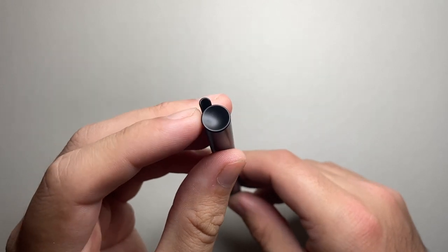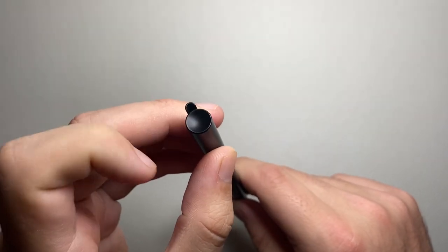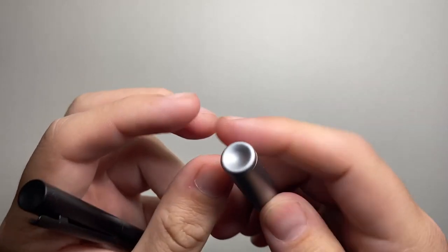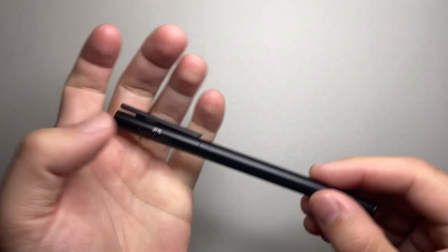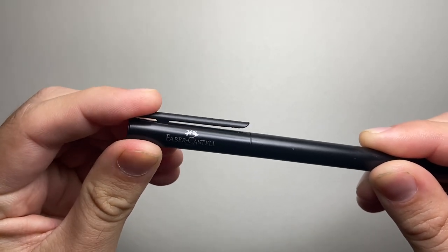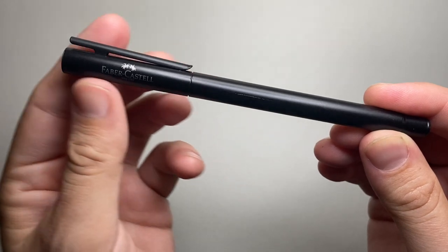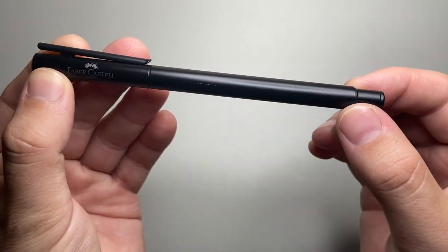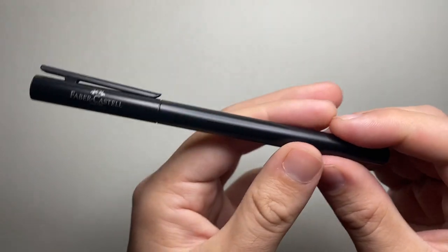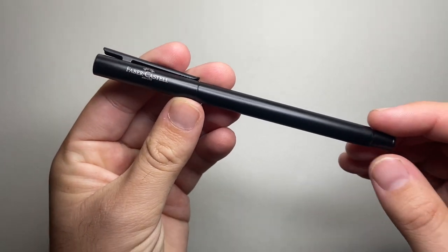Starting at the very top of the pen, on the top of the cap is that little dimpled end — the end of the pen has got this little dip in it, which is mirrored in the bottom of the pen as well. It's a feature you find on a lot of Faber-Castell pens, like on the base of the Loom. There's a spring-loaded clip which is rigid but very usable. You get the branding 'Faber-Castell since 1761.' The pen is cylindrical right down through the centre to the end cap, where you get a slightly slimmer section where it posts, and then that little dimple on the end. The pen is all black apart from the branding — it's a sleek, obviously very slim pen; it's called the Neo Slim.